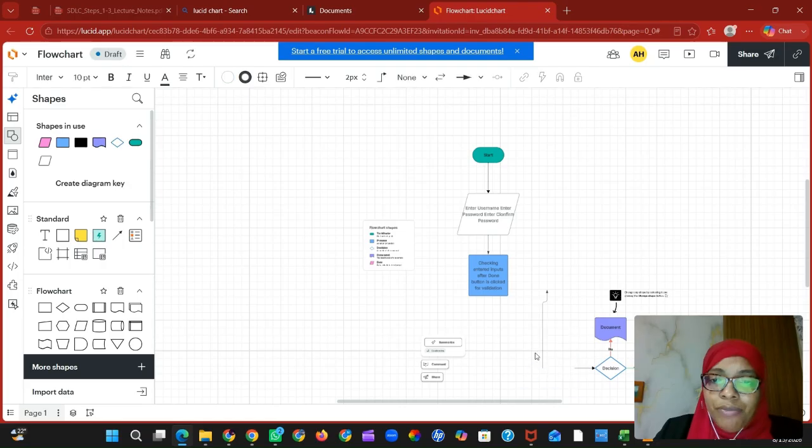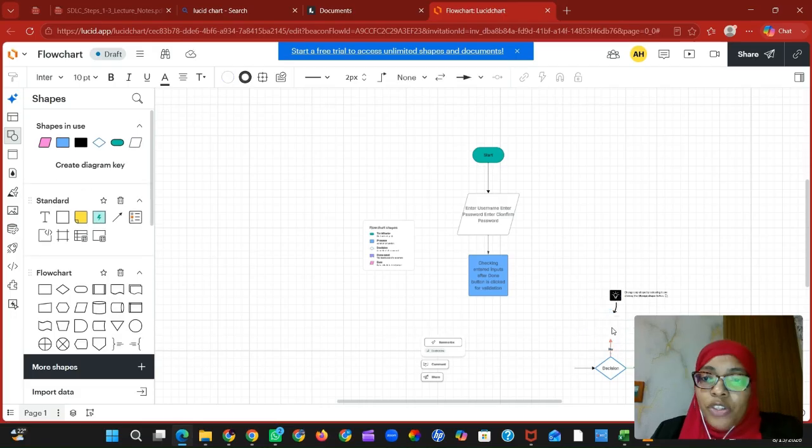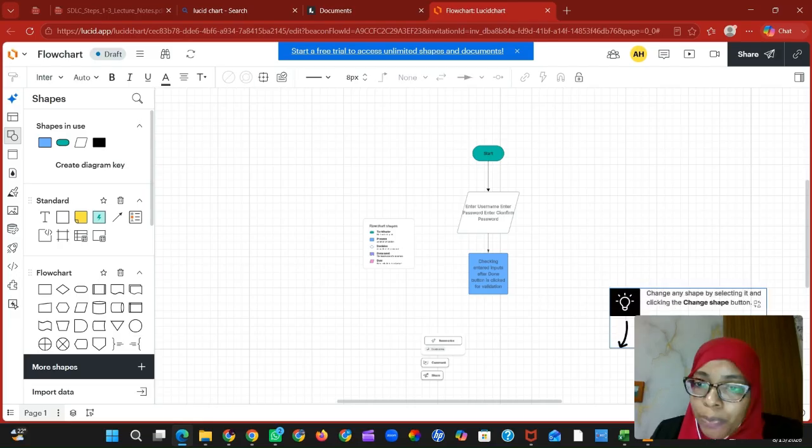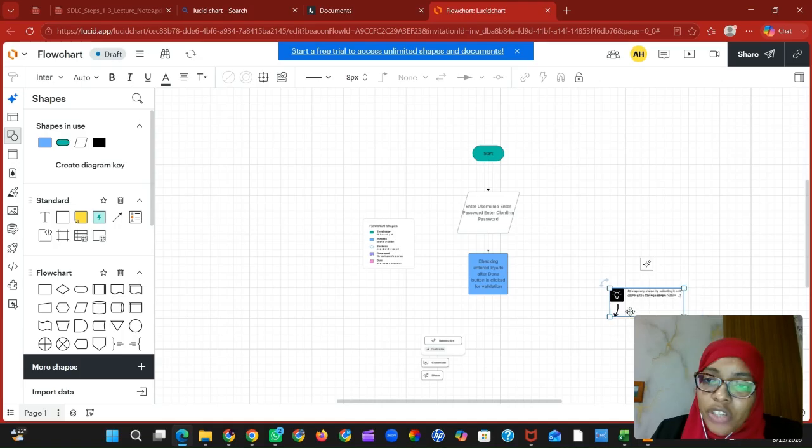So I actually brought a symbol here. You can delete it, just click backspace. And a document is like if there's a document that's going to be produced. But in this case, for the sign up, we really don't have any document that's going to be produced. So I'm just going to delete these arrows for now. Okay, and then you can put a yes or no, by the way, but that's for the decision. And that little bulb there, that's more for if you want to change any shape, that's part of the functioning here.